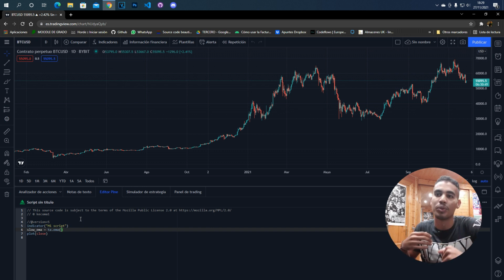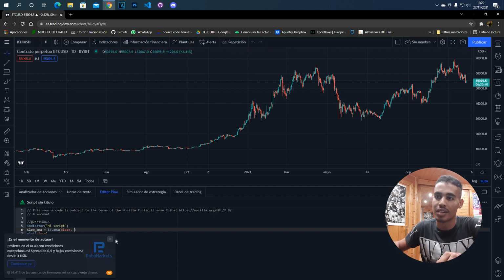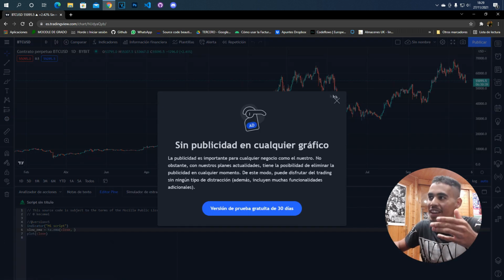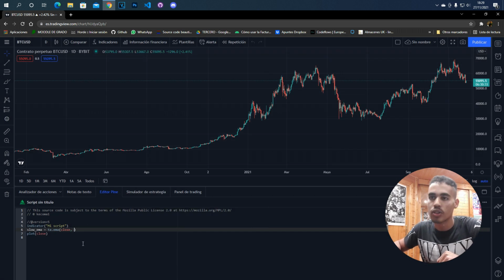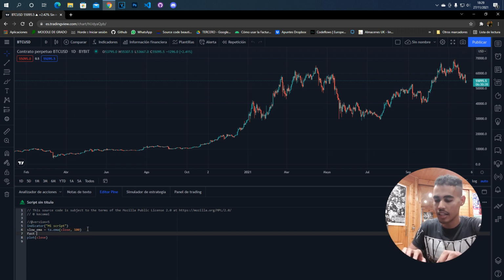But now, of course, we have to say on what we want to calculate this EMA, and we want to calculate on the close, and also the period. These are all things, because I have the free account, but ignore them. So, for example, we are going to say that the slow is going to use 100 periods, and the fast is going to use, I don't know, 10 periods, for example. EMA and close 10 periods. So we are almost finished. You're going to see that this is very fast.